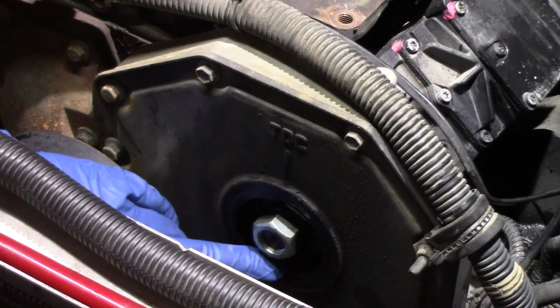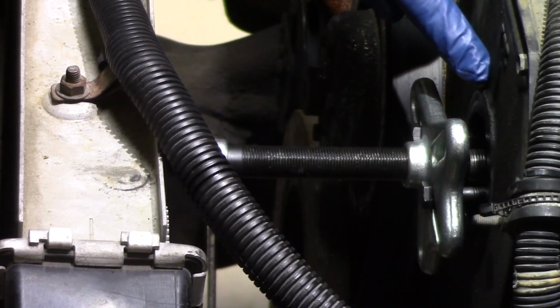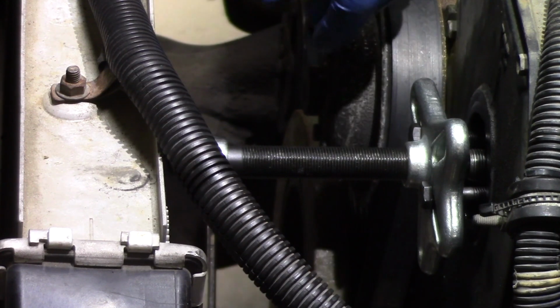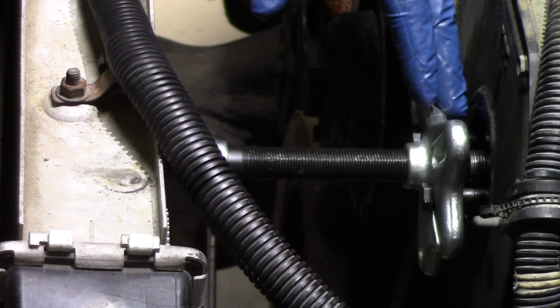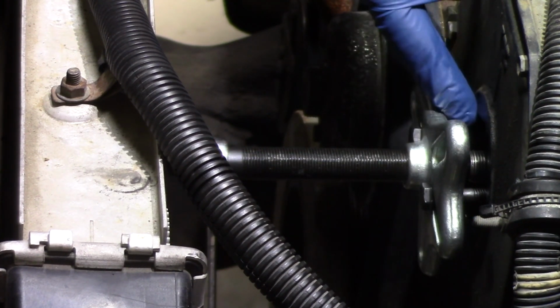So we'll do that now, and then we'll go on to the next steps where we're going to remove the bolts from the back of the pump. And so now with our keyway in the 12 o'clock position and our retaining nut and our washer removed, we're now going to use this standard, or universal, gear puller. We're going to get this lined up with the actual mounting plate of the gear inside here.